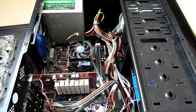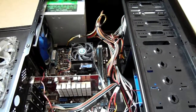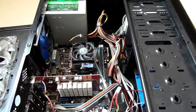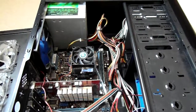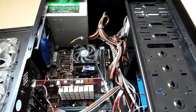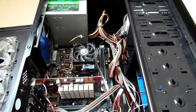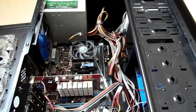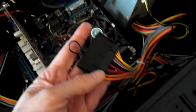Now I could just try plugging the machine in, but given the risk that the power supply is faulty or may well damage the machine, I think what I'm going to do is try and boot the machine up using a spare power supply and see whether there is a CPU in there and whether it even operates or not.